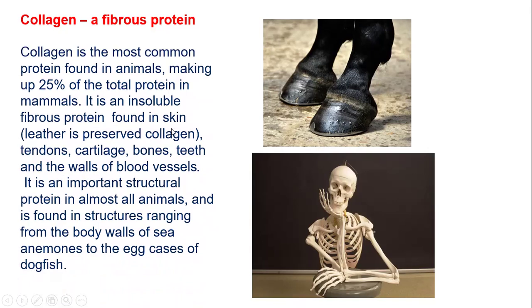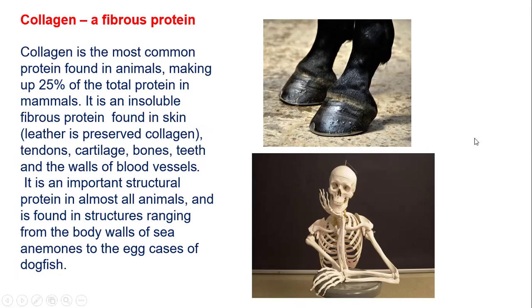Look at your skin. Your skin never dissolves. When you go into a swimming pool, I'm sure you have never seen yourself dissolving, because your skin is waterproof due to the collagen there. Leather is collagen. Cartilage, bones, your teeth, all those are made up of collagen. So it is a very important structural protein in animals, and it can be found in different parts of the body. So its major role is to provide a structural function.